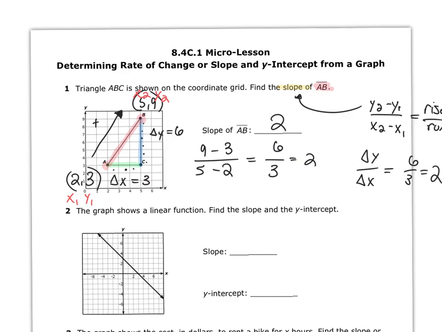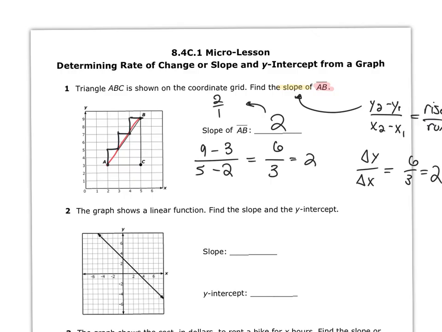Let me see where I can actually see that on this triangle. I'm going to erase my work here so that we can see where we see 2 over 1. Okay, so I see as I look on this line, let me highlight the line. That's what we found the slope of. I can go up 2 and over 1, up 2 and over 1, up 2 and over 1. Whenever I go up 2 and over 1, I land on that line. That's why the slope is 2. Remember, if I wanted to write 2 as a fraction, it would be 2 over 1. That's why it's the slope of our triangle there.